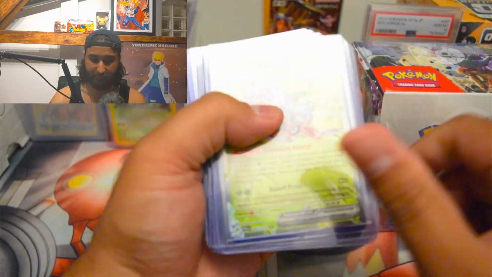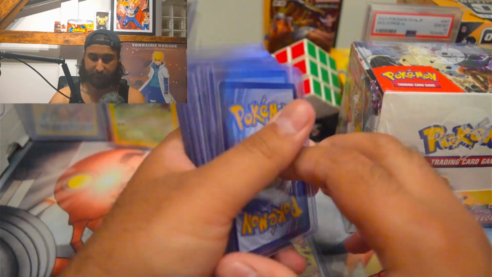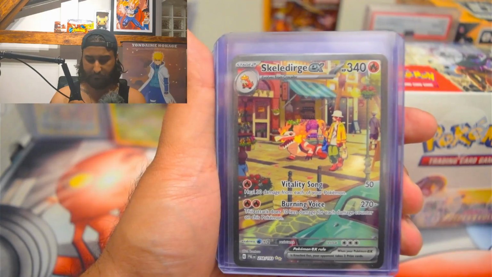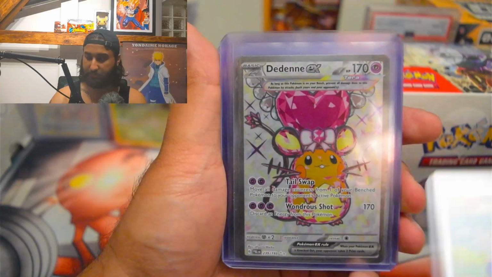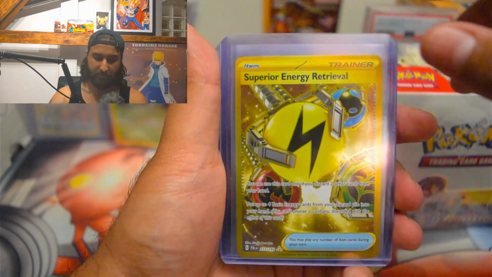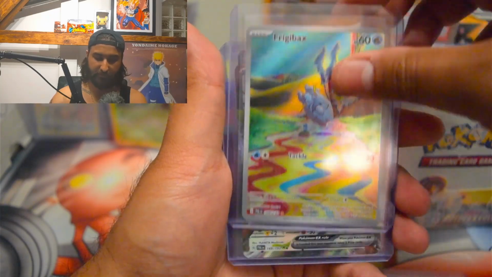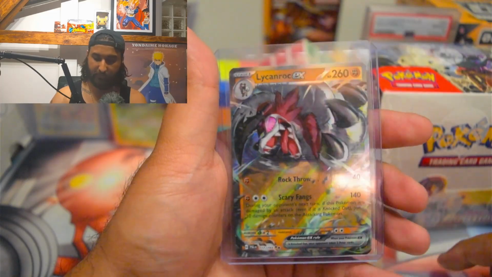which are Fortress EX, Bellibolt, into the Skeledirge. Dendra, the Dene, Copperajah, Gold Superior Energy Retrieval, Miss Magius, Orthworm, Frigibex, Squawkabilly, Noivern, and Lycanroc.